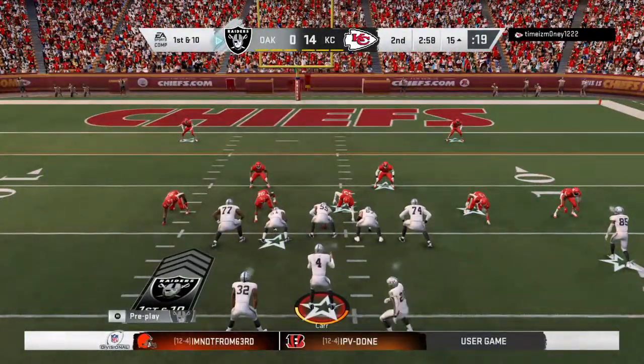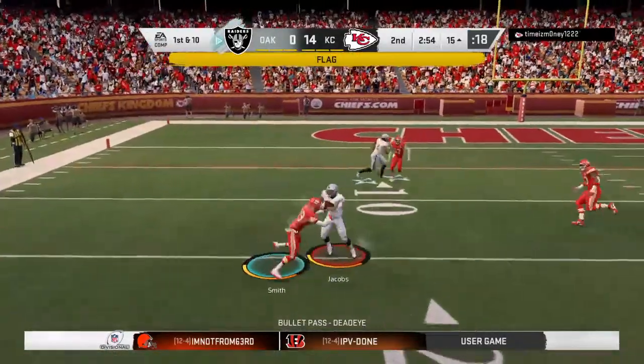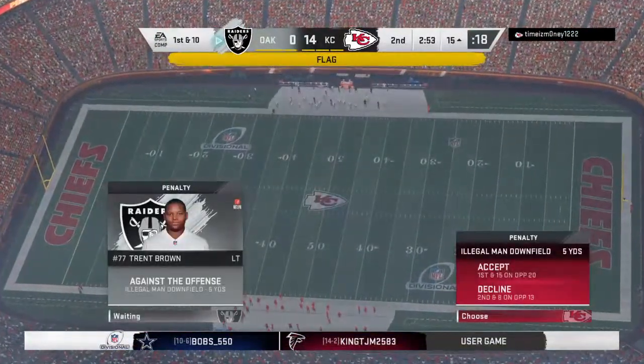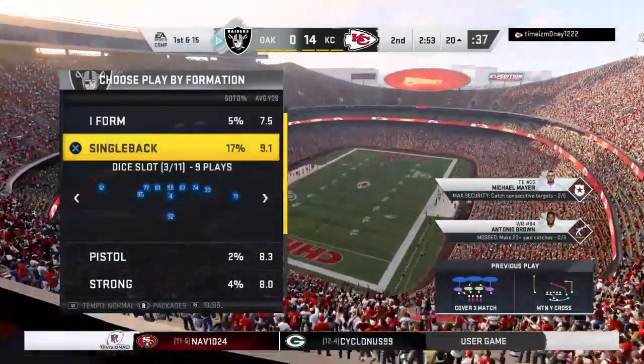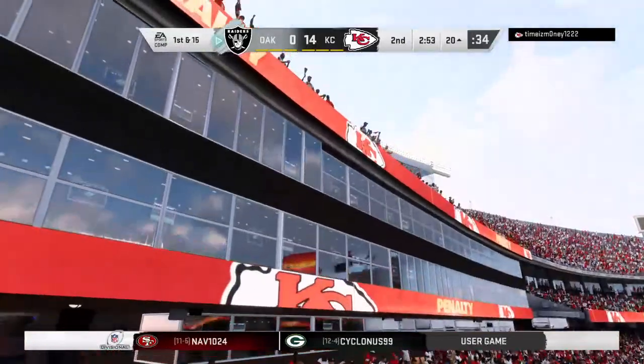Perfectly executed crossing route. Now a fake on the give here as they try to run pass option. Throw left side complete. That's Jacobs. And those linemen, of course, can't be more than a yard downfield when a pass is thrown, and they might have been able to call that on a couple of guys there.